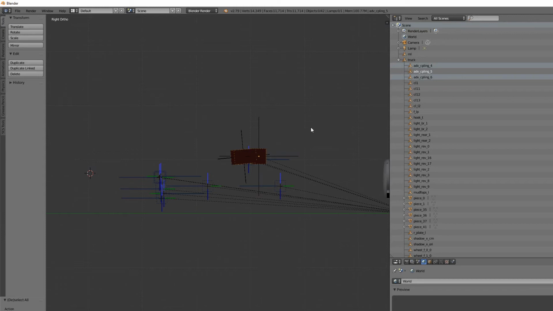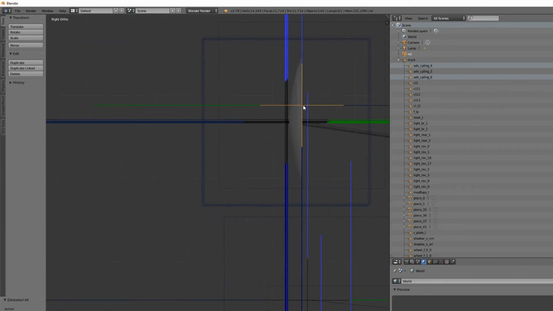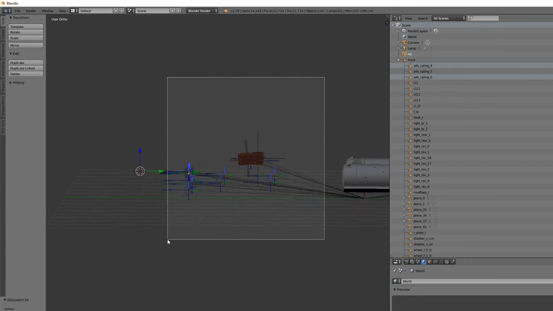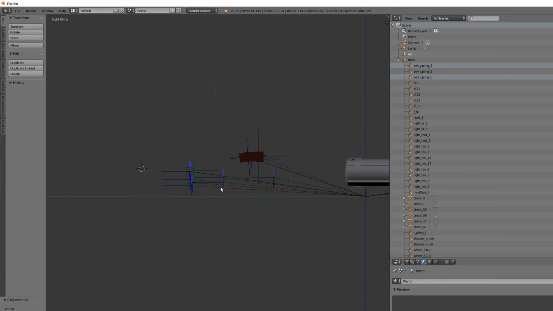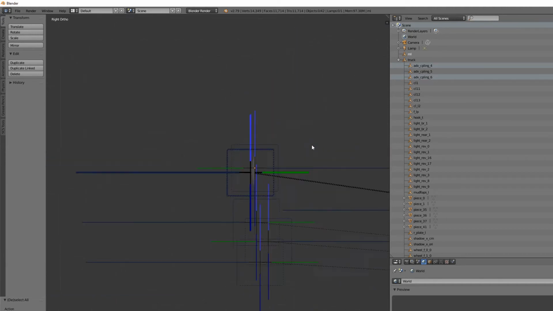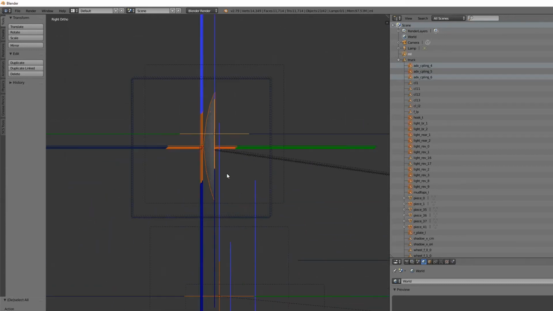Then we're just going to press B, B, and select all of these right here, and then we're going to look for this node right here, the main one. So figure out where it is. That's this node right here. You can see it's right behind the light cover, which is perfect. So as I said, we're going to press B, hold Shift and select all of it. Now keep in mind, keep an eye on this node right here. I didn't select it. Keep an eye on this node right here.